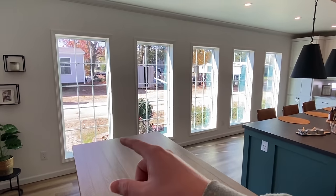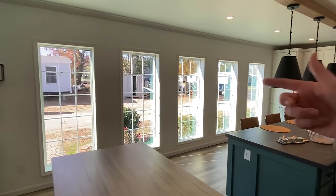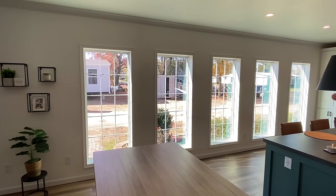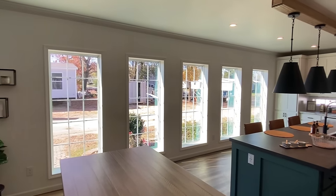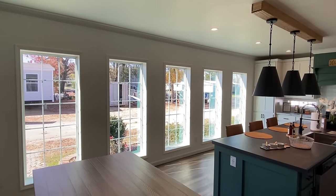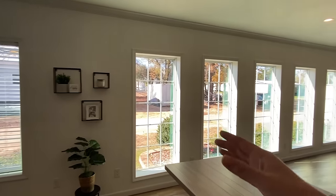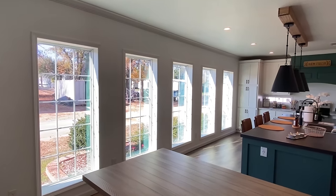All right, serious. Look at those windows. Were y'all like me? When I saw those windows on the outside, I'd actually already seen the inside, so I kind of knew it was on the other side of them. But they really got my attention. I mean, typically you're going to have windows across the front of your home. But the way there were so many of them just lined up down there, I was like, ooh.